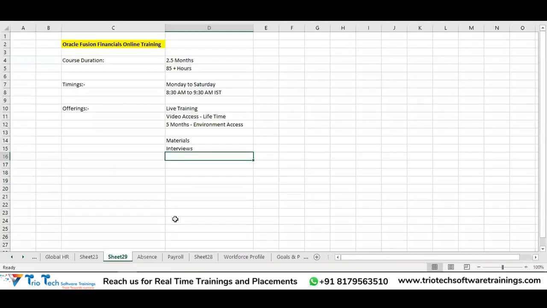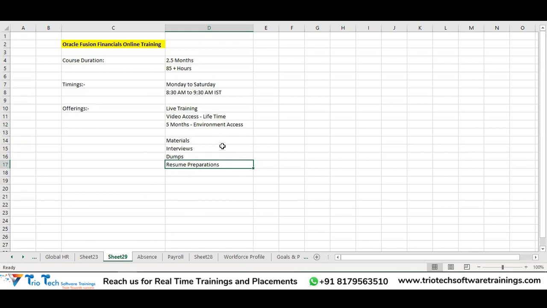And from the point of certification, if anyone wants to write the Oracle certification exam, we also help you by providing the latest dumps consisting of questions and answers readily available. Even we assist you on that part as well. And we will also help you in resume preparation, once the training gets completed or as soon as you are ready, after 2 to 3 modules, you are planning to place your profile.